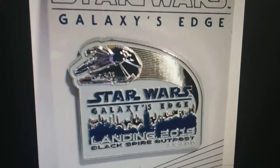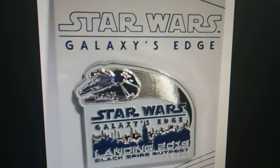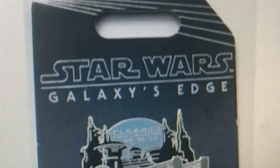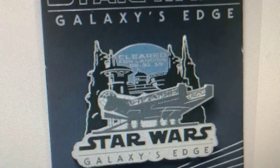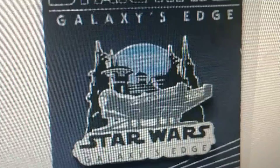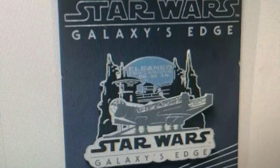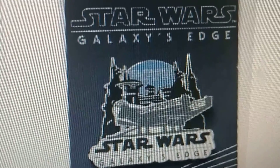There are pins and this is a really nice fancy pin. These are going to be very collectible. We're going to be taking a look at quite a few different pins and some of the awesome other merchandise for Star Wars Galaxy's Edge. The Millennium Falcon pin has amazing detail. Disney pins are anywhere from $5.99 to $6.99 to $10 to $13 — prices are all over the place. But if you have to buy it somewhere else, the prices do go up quite a bit. These are going to be very collectible and very rare.